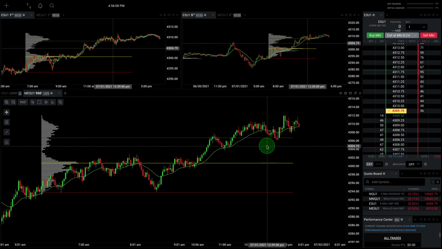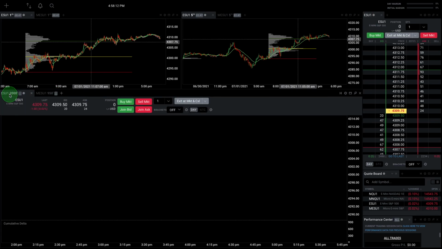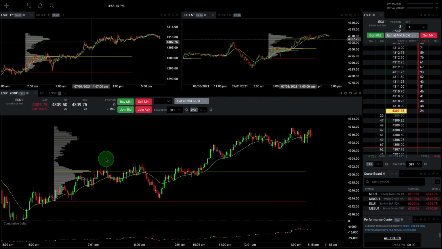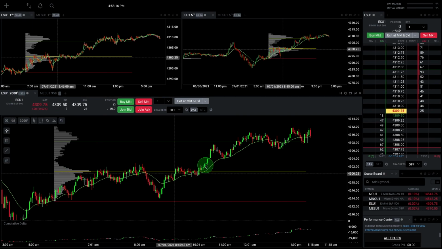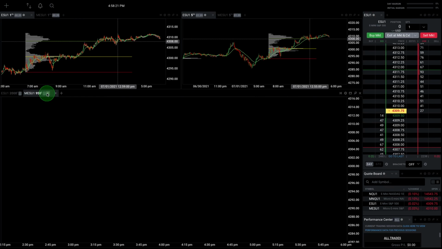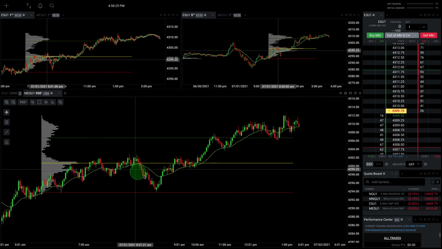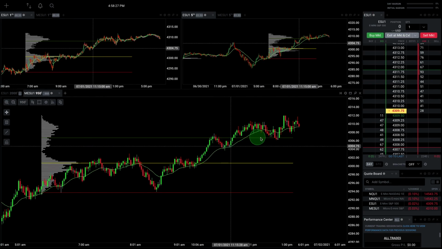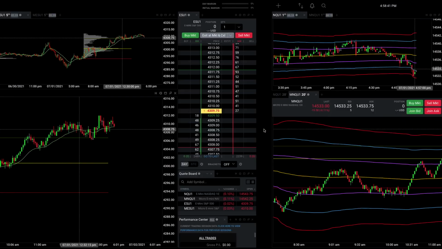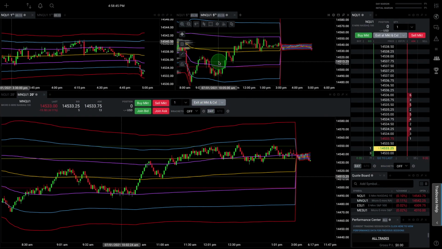But you can see it kind of looks the same as the 2000 E-mini. You can kind of see this right here. And the 950 tick chart for the micro looks a little the same. There are a few differences here and there, but it's relatively the same. And here is the NASDAQ, which we also use. So that's pretty much it.